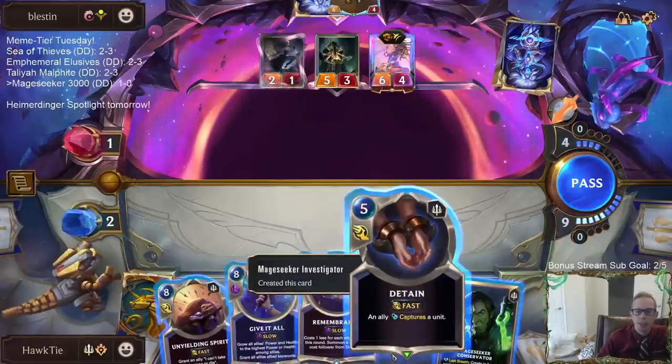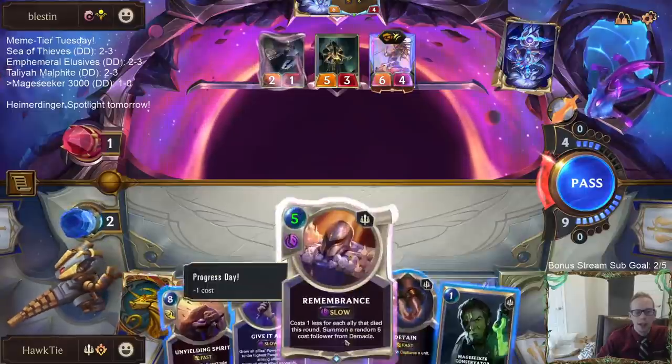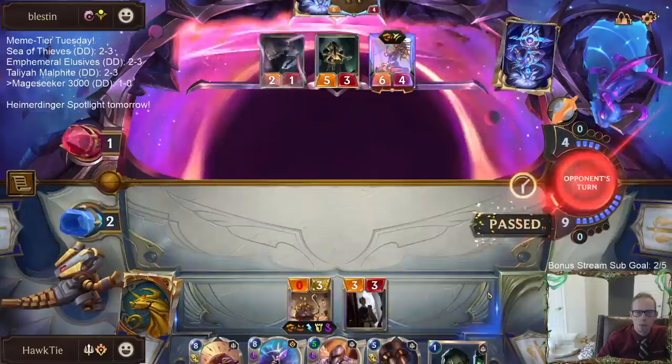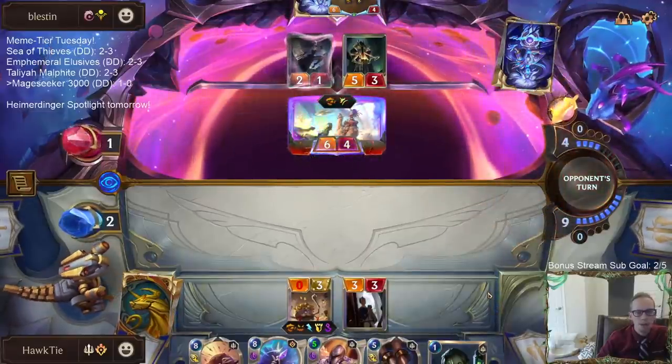I mean, I can't play Remembrance and Detain, right? That's 10 mana. I have 9 mana. I need Remembrance and Detain both, but I can't play both. Out of the way. Oh, we're dead to the Runerunner.